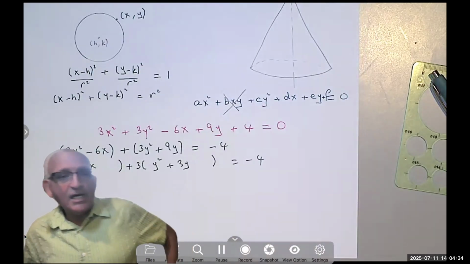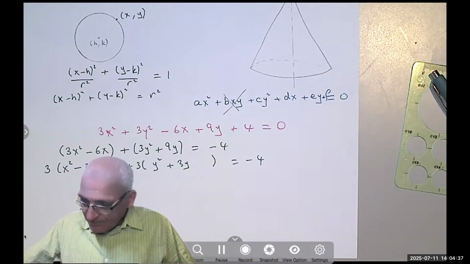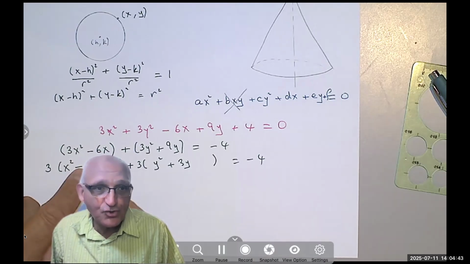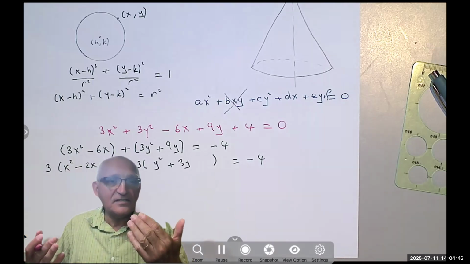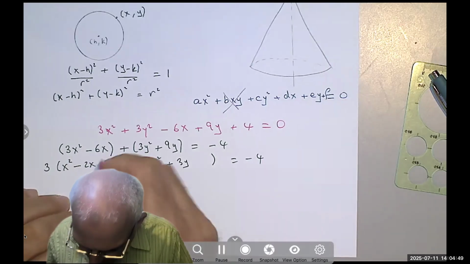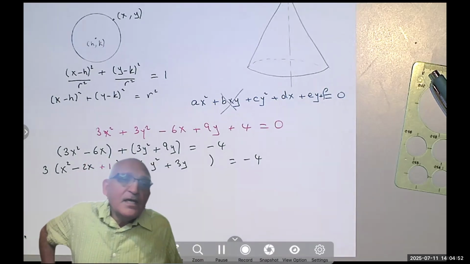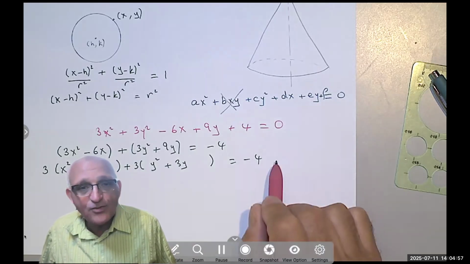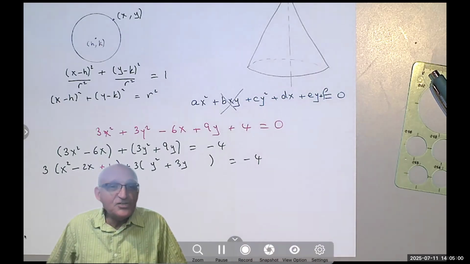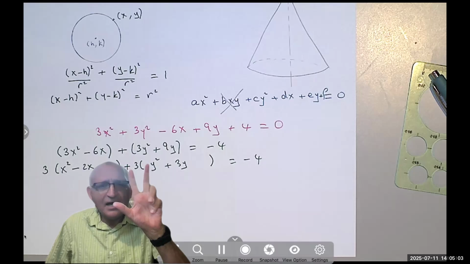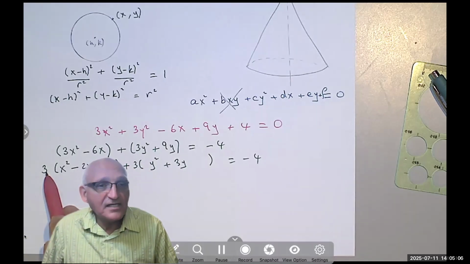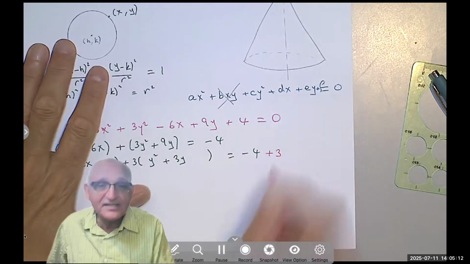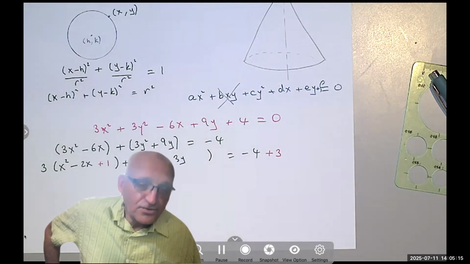And then the way to complete a square is that I'm going to take half of the x term. So -2, I divide it by 2, it becomes -1, and then I square it. So -1 squared is +1. So I'm going to write here +1. And many students will, by error, say, okay, if I added 1 to the left-hand side, I should add 1 to the right-hand side. But if you think about it, you didn't add 1, you added 3. How is that? Well, there is a 3 outside. 3 times 1 is 3. So I added 3 to the left-hand side. I have to add 3 to the right-hand side to keep the equation correct.